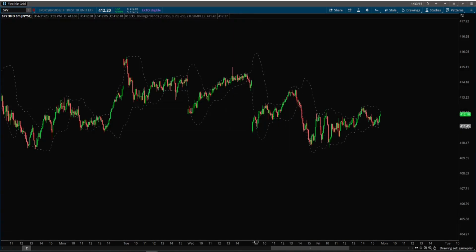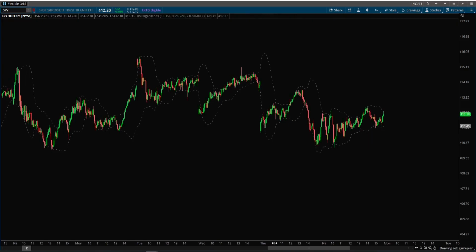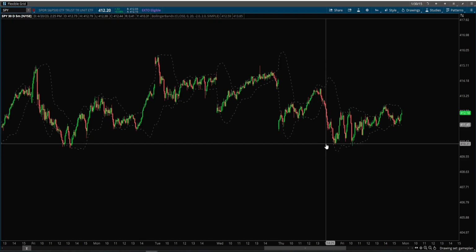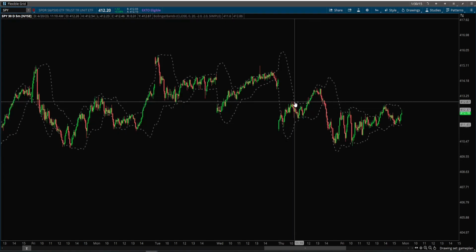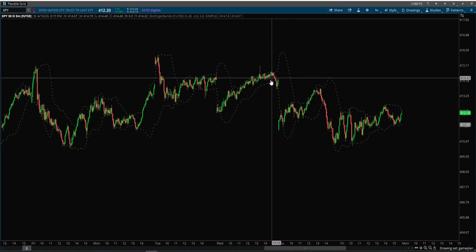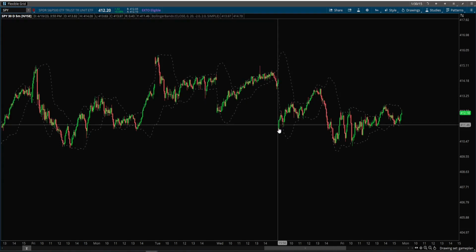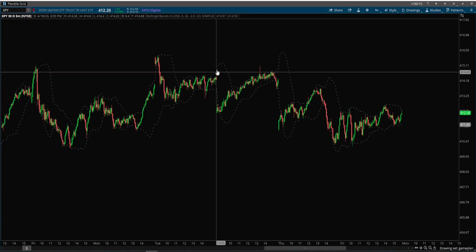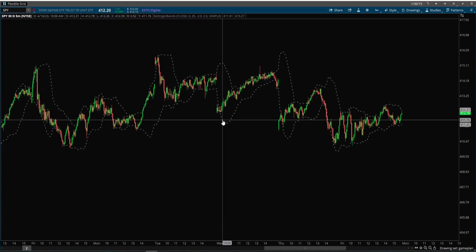So starting on the 5-minute, it's mainly used for squeezes, right? If y'all have seen my squeeze video, you understand what I'm talking about here. But as you can see on the Bollinger Bands, it goes through these periods of getting really tight and then just massive expansions, right? And those are your squeezes, right? When you have the volatility compressions and then you have your volatility expansions.